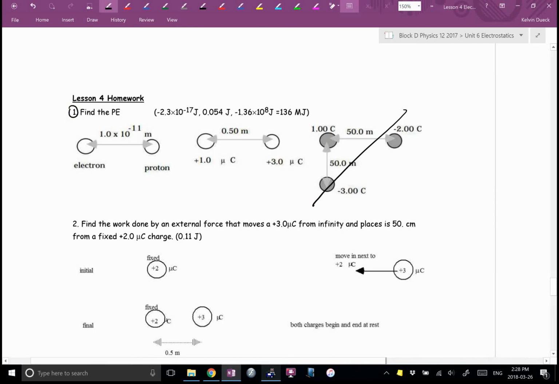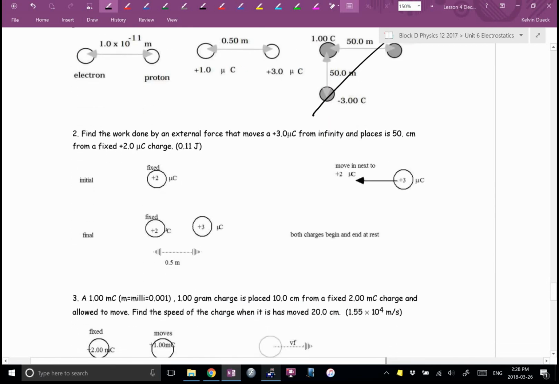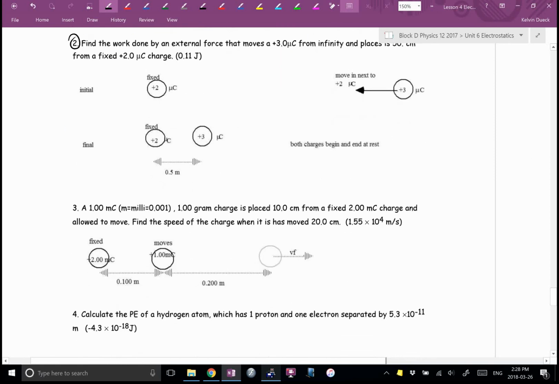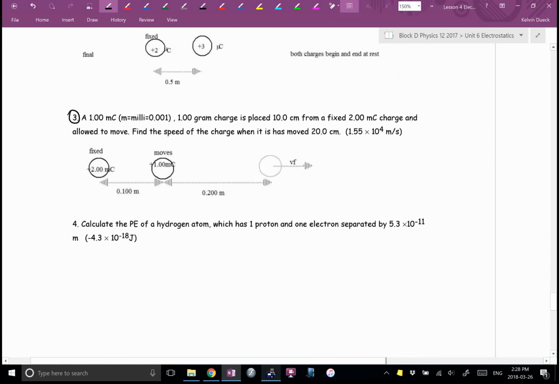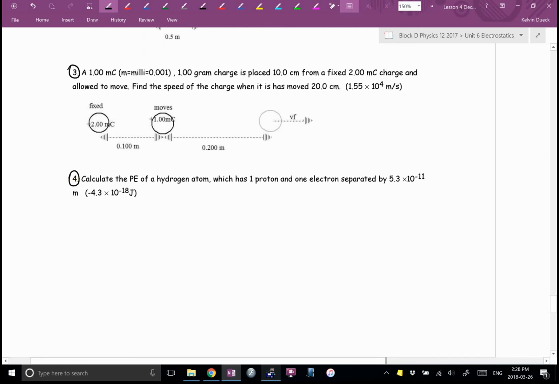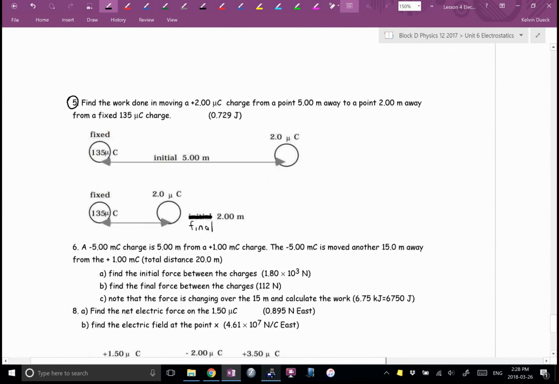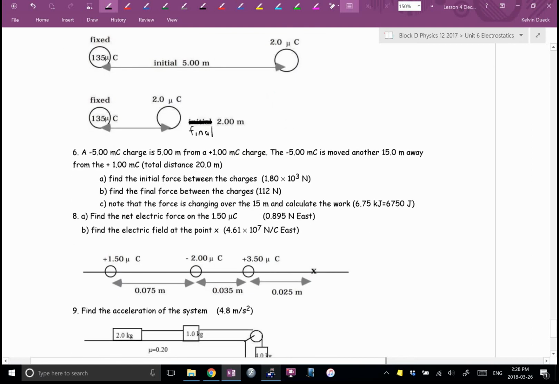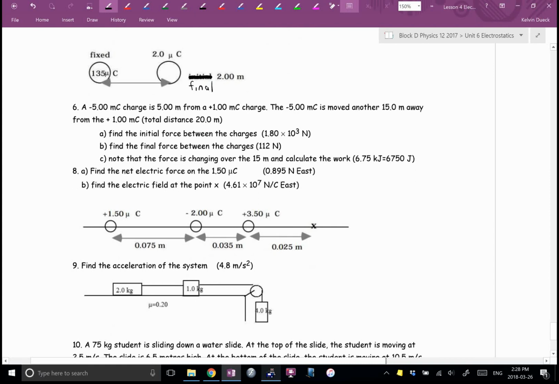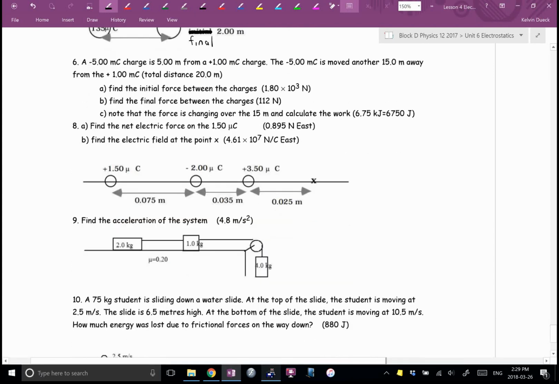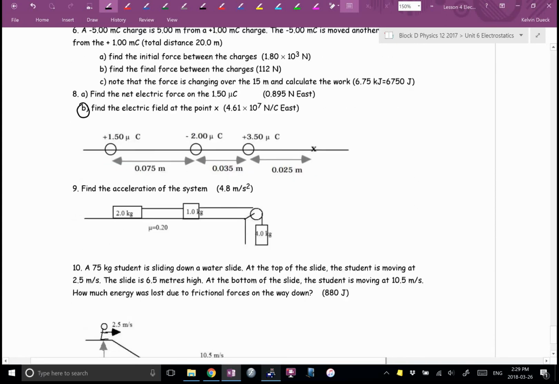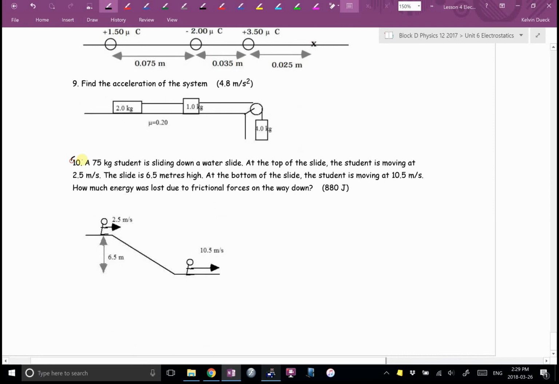Number 1, except you can cross that out. Two is good. 3 is good. 4 is good. 5 is good. Nah. 6 I'll skip. 7 I nuked apparently over the years. 9. 8B. And 10.